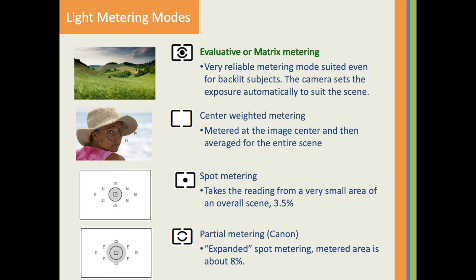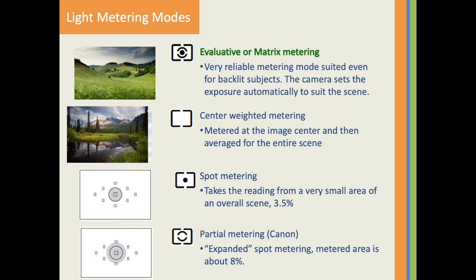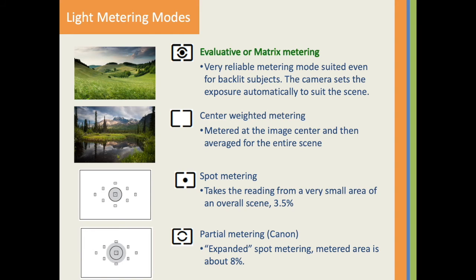So here we have this image of this young lady, and the metering occurs on her face, and there is no distraction from the overexposed background. The thing to remember is that compared to matrix metering, center-weighted metering does not look at the focus point you select and only evaluates the middle area of the image. So for example, here the main subject is the mountain with its reflection in the lake, and that's why center-weighted metering can also be used in this case.